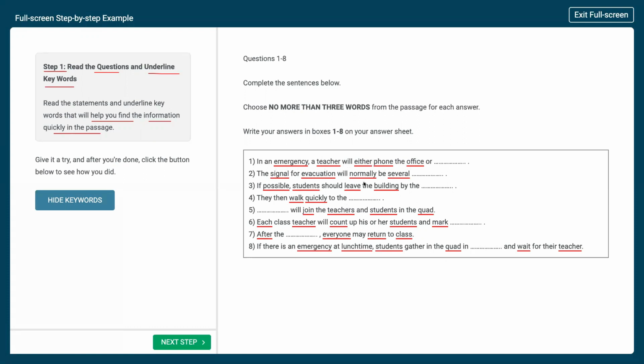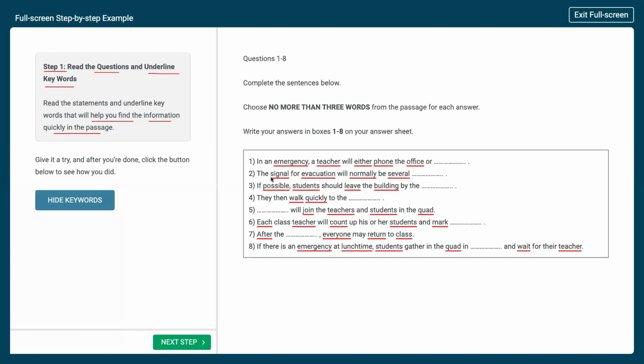It is sort of like an absolute term. We'll see another absolute term in number two, but just know that here we have a choice in number one. So the teacher has a choice between phoning the office or doing something else, and the choice should really help us figure out what goes in this gap here.